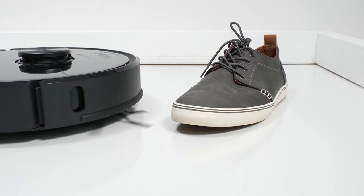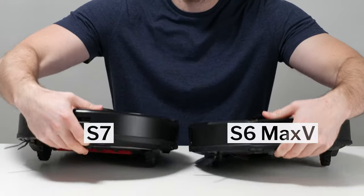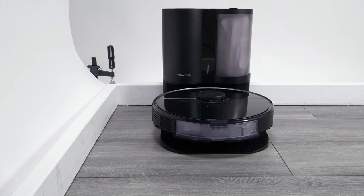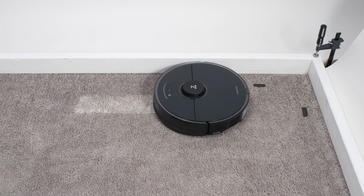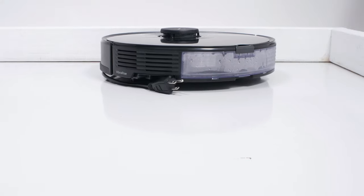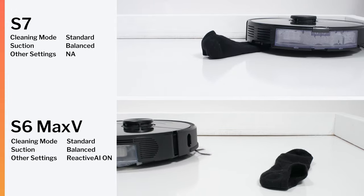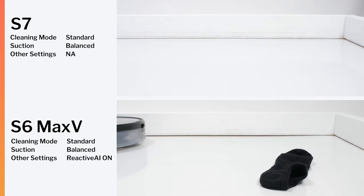The S6 Max-V also has one additional advantage over all of these other options: it's able to detect and avoid small obstacles, regardless of whether you set keep-out zones for them or not. Now, the S7 does put up a very good fight against the S6 Max-V, as you would expect, since it is the latest Roborock LiDAR robot vacuum on the market. The S7 does have one big advantage over the S6 Max-V — it's compatible with the Roborock Auto-Empty Dock, while the S6 Max-V is not. But the S7 does not deep-clean carpets as well as the S6 Max-V, and is also not nearly as intelligent a robot. It will run right over and get stuck on small obstacles like shoes and power cords. You can set no-go zones over such obstacles if they stay stationary, but if they randomly move around the house, as they often do, the S7, unlike the S6 Max-V, will not be able to detect or avoid them, requiring you to either check the environment is clear before it cleans or remove it from such obstacles if it does get stuck.